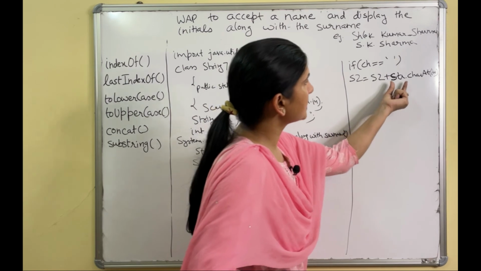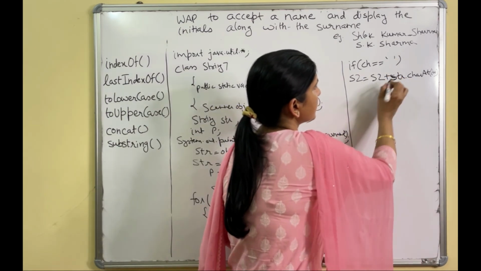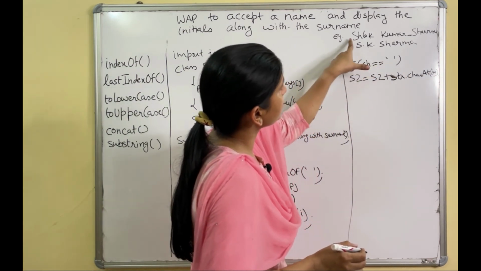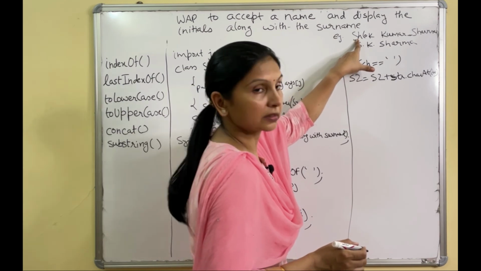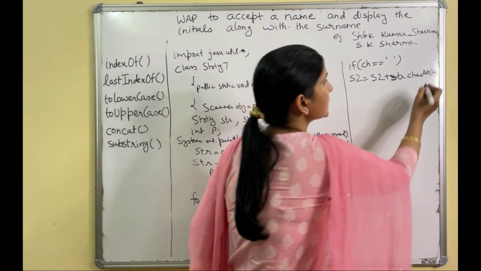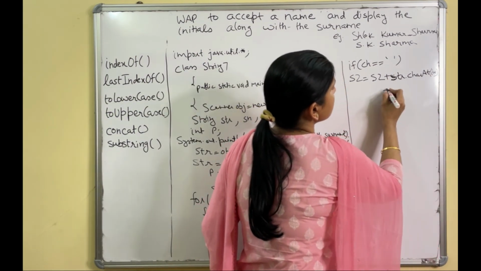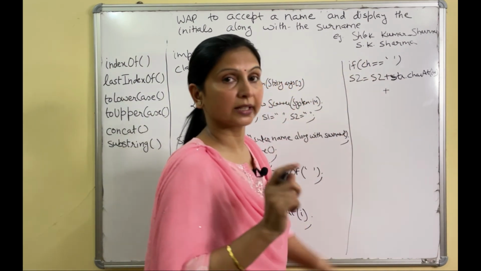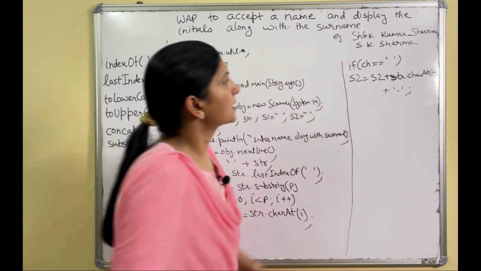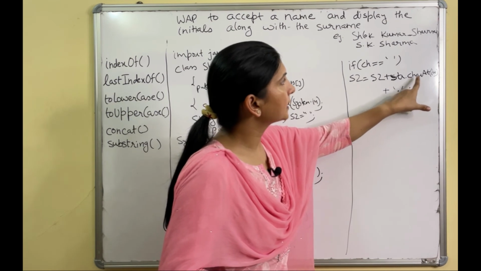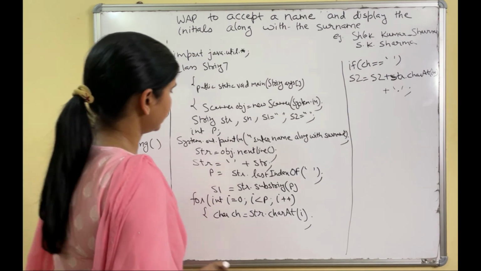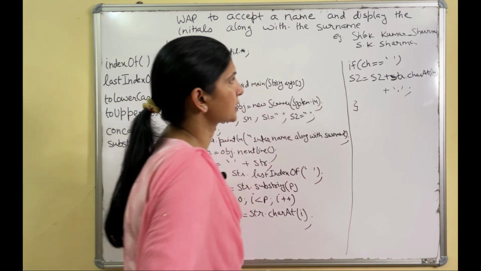S2 equals to S2 plus str, S is small here, str dot charAt i plus 1. इफ अगर हमें ब्लैंक फर्स्ट पोजीशन पे मिला 0 तो हमें क्या चाहिए 1 पोजीशन, ठीक है, s चाहिए. तो str dot charAt, दैट्स व्हाई आई हैव पास्ड i plus 1. दिस इज i plus 1 plus और क्या ऐड करना है उसमें, s मिल जाए और उसके साथ कॉन्कैटिनेट हो जाए डॉट. So I will concatenate dot here. So S2 equals to S2 plus str dot charAt i plus 1 plus dot, right? Then for loop will be closed.